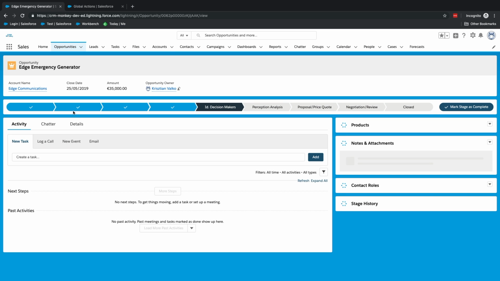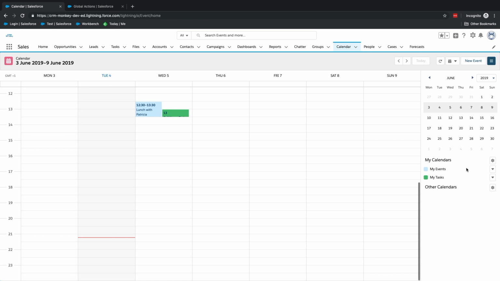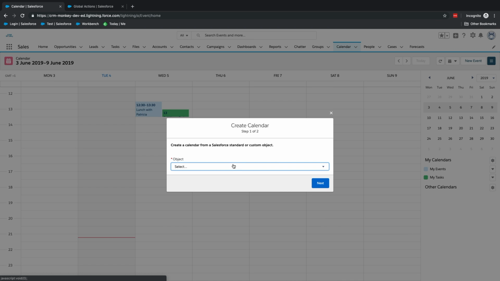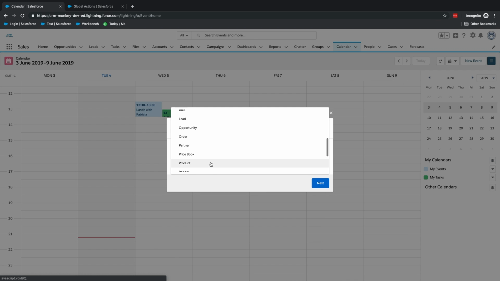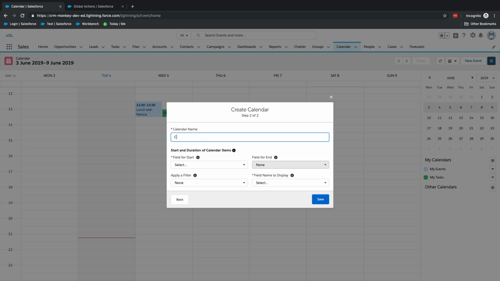If I go to the opportunity, we have a field close date. So for example, if I would like to see the opportunity which is closing today in my calendar, I go back to the calendar and I add a new calendar here. Under object, I select the opportunity and click Next.